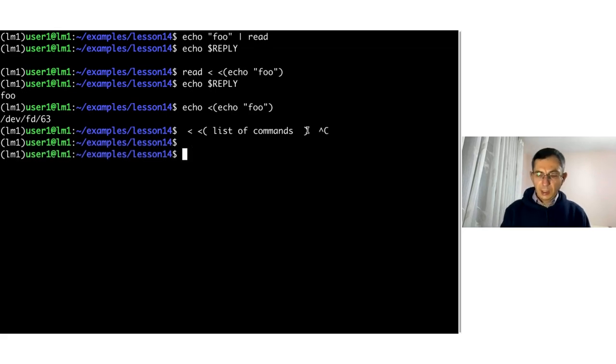So another case of process substitution is like this. And here we have a list of commands. And now in the other direction, we can send some output from this command to this list of commands.